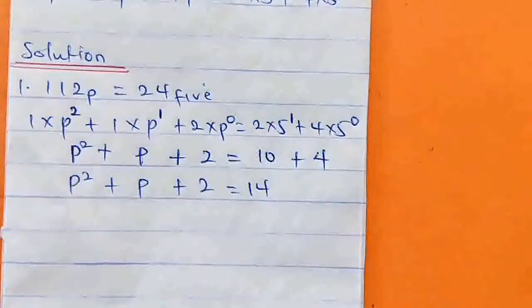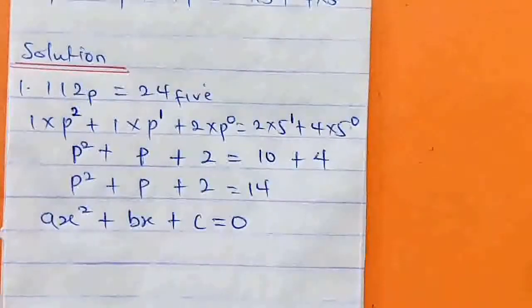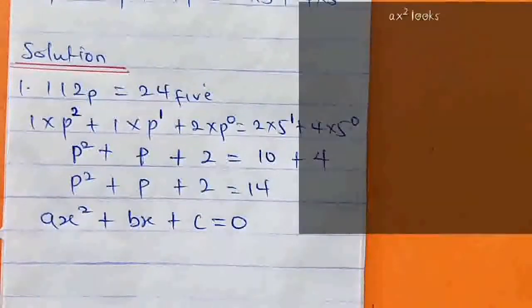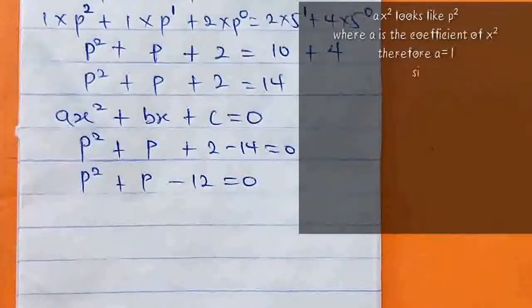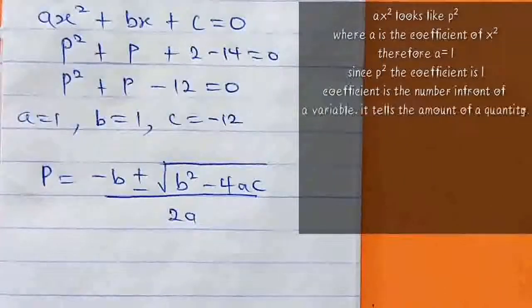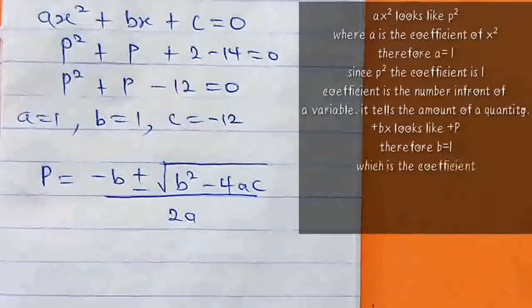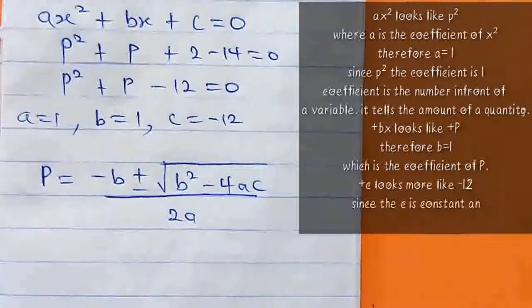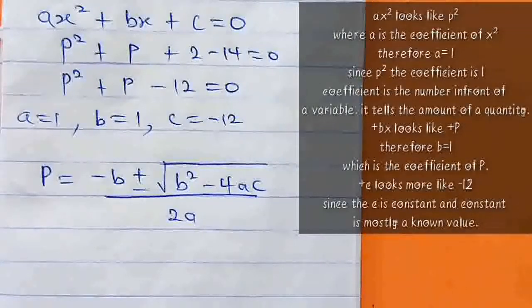Here you're going to use the quadratic formula to solve this so that it will be easier for us. If we bring in the 14 from the right hand side of the equation to the left hand side, therefore a is equal to 1. Using the general formula, this will be explained properly in my quadratic equation video. For now, I would like you to know that this is the general formula for quadratic equations. Here we are going to insert what a is, b is, and c is.